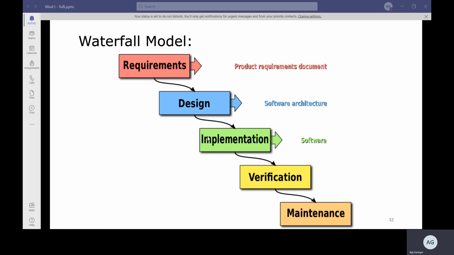Okay. So verification. The verification, what we do.